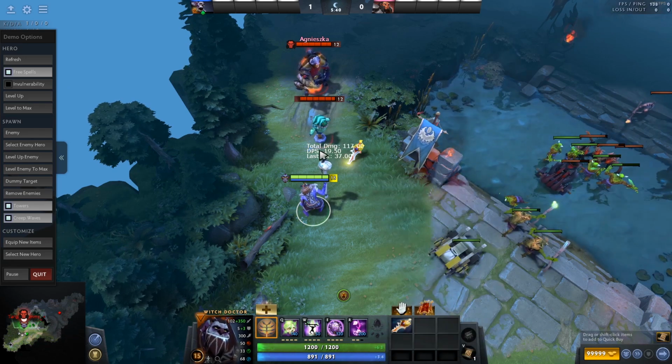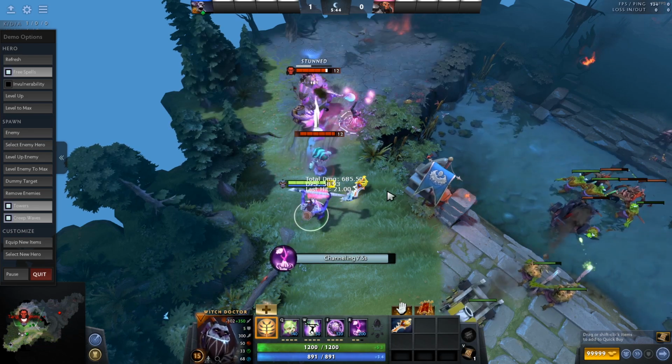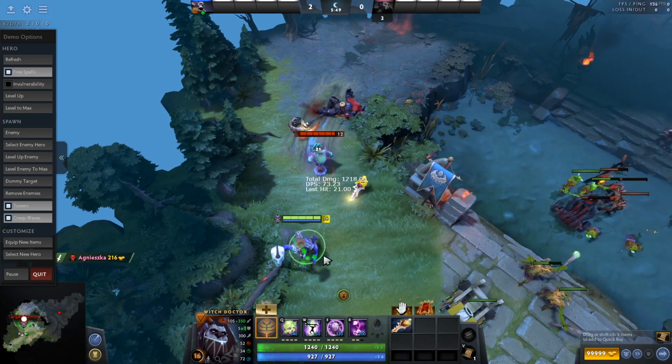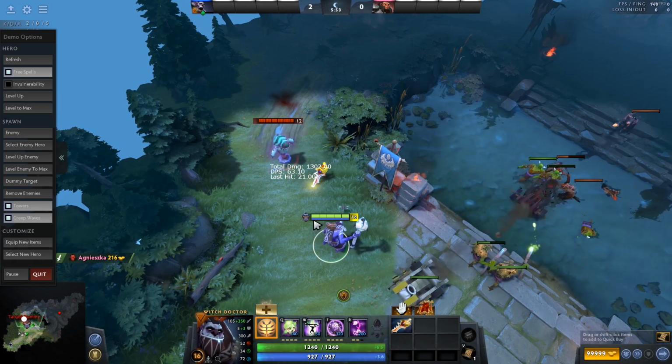The other thing is, obviously, the combo would be to Paralyzing Cask, use your E, then you Death Ward. And so you don't even have to do it that long. They can run away, and you're going to kill somebody. It's very, very good for that. So that's why this hero can be super effective in team fights.